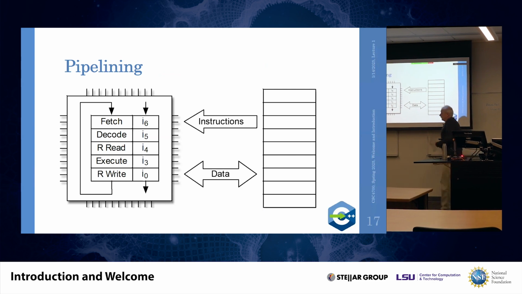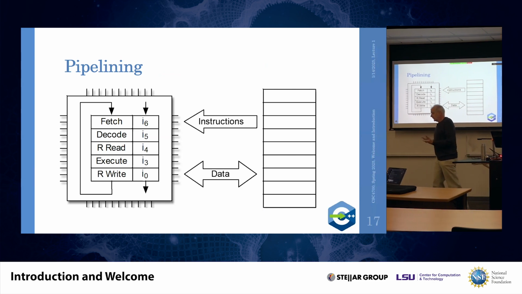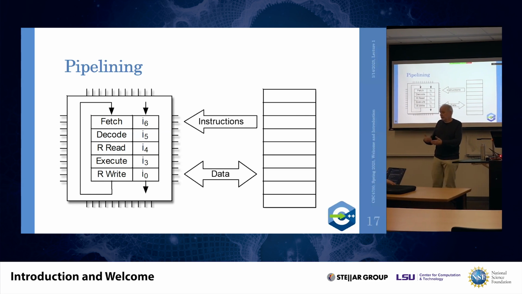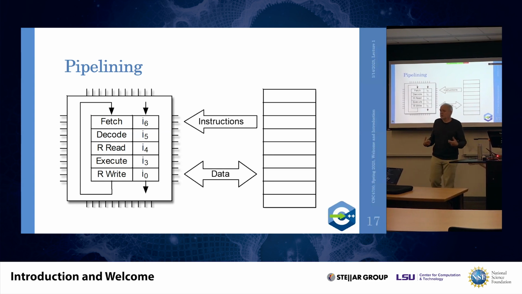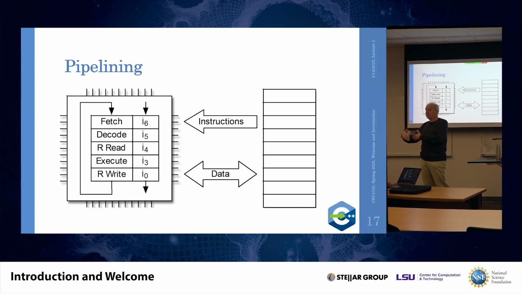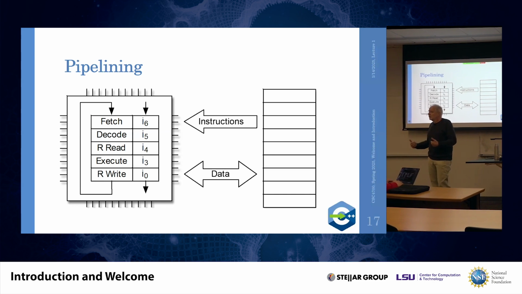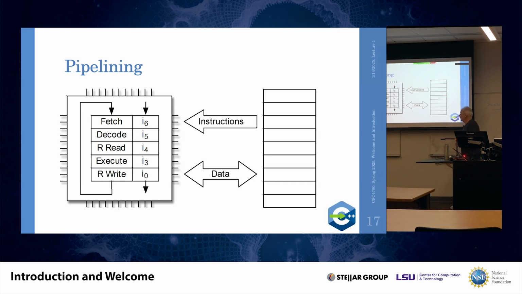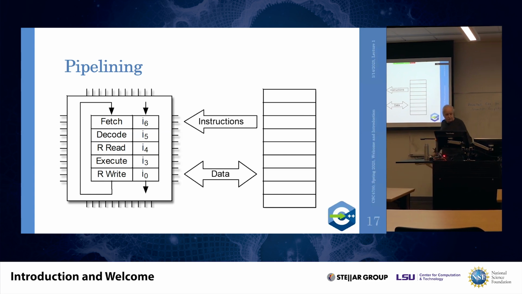Later on, in order to improve performance, those cores have gained pipelines. And these pipelines are there just to be able to look not only at the current instruction, but at the instructions that follow it, which allows the hardware to parallelize things. Because if there is a floating point instruction and the core knows that the next instruction is an integer addition or something, then the core can do these two things at the same time, because floating point and integer units are completely separate in modern cores. So we have these instruction pipelines.